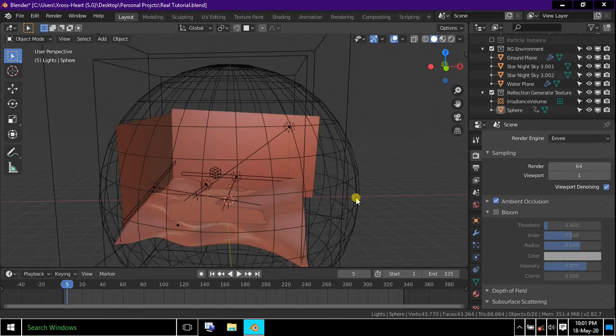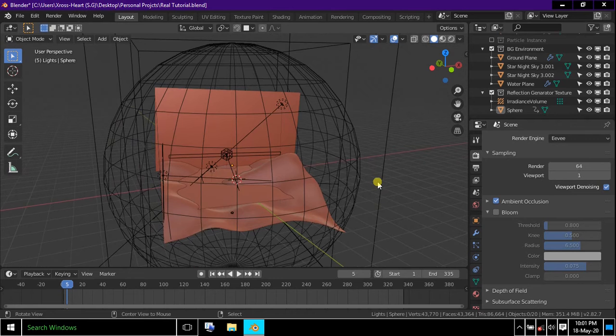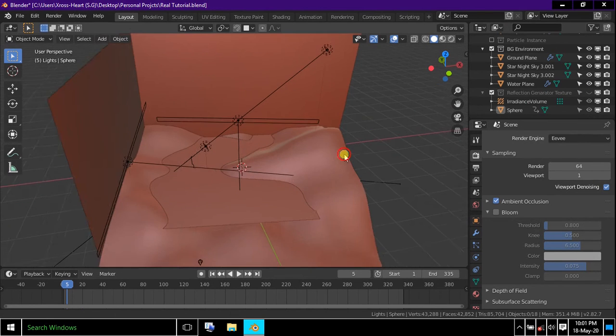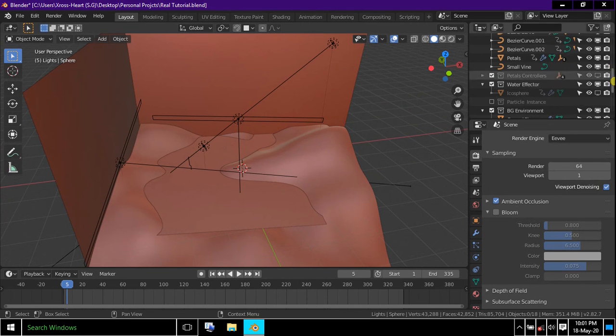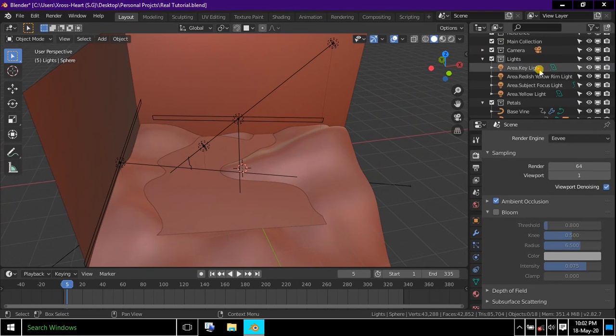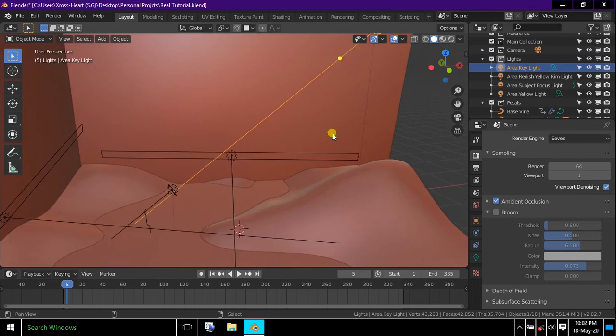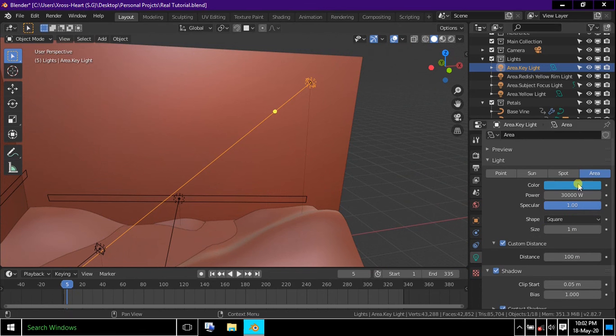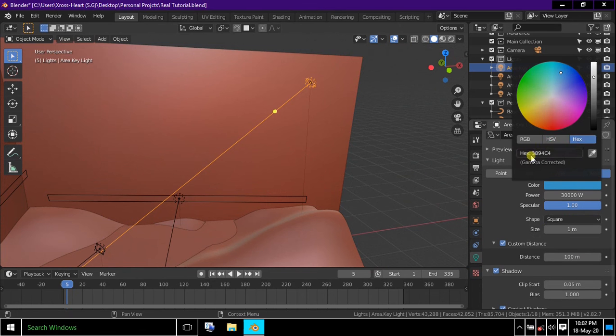Four lights are used in this scene. An area key light with this color hex value.